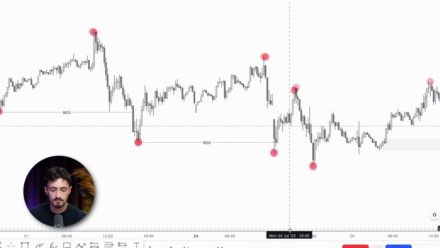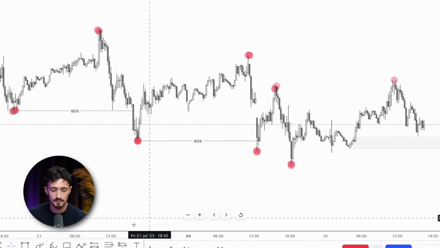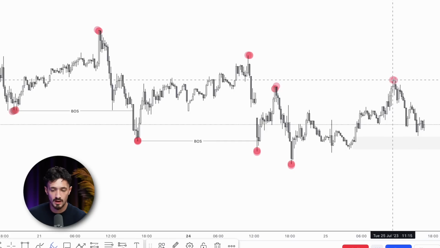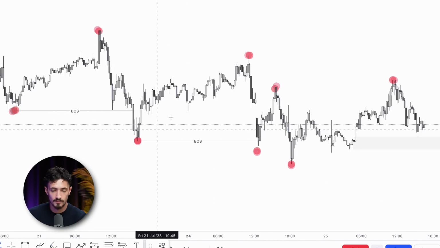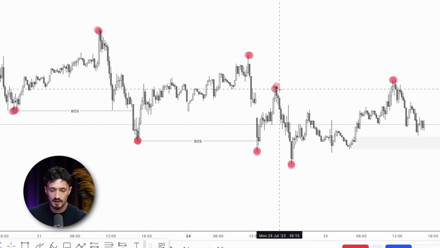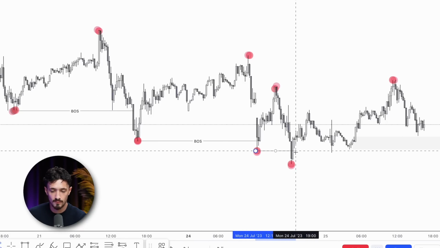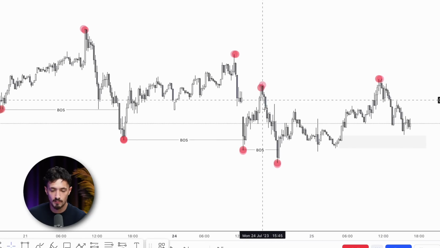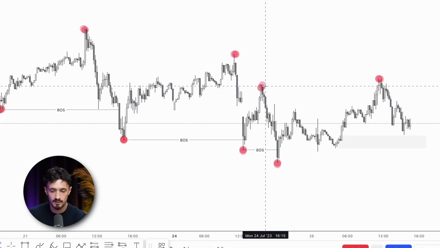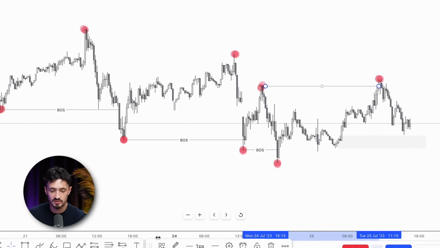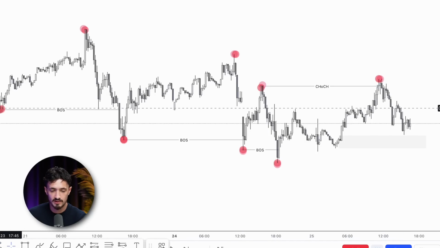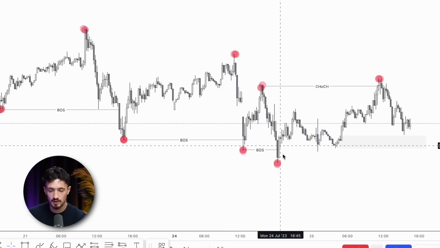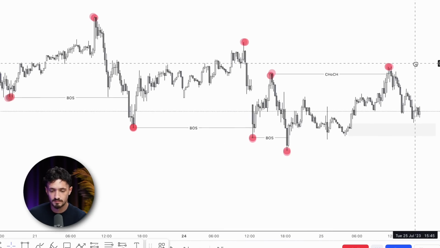Shift to the right a little bit. And then what's happened? Price has put in a higher high. So we've gone from break of structure, lower low, pullback, break of structure, lower low, pullback, break of structure, lower low, to shifting to a bullish, right? We've pulled back, and then price has actually put in a higher high, change of character. So the order flow was bearish, lower low, lower high, lower low, lower high, lower low. And then the order flow shifts bullish.